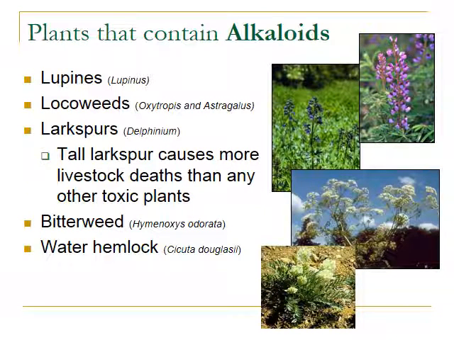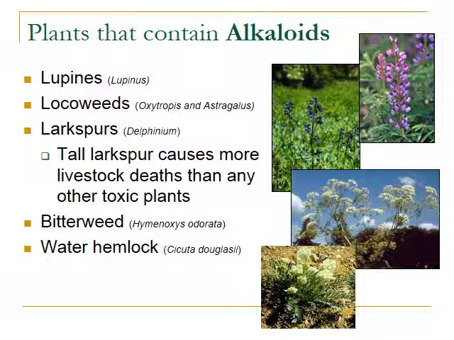Some examples of plants that have alkaloids in them: lupins, loco weeds. We talk about people being loco or being crazy, so crazy weeds, again, those are parts of the skin defense system. They affect the nervous system. Larkspur, especially tall larkspur. Tall larkspur is the plant that causes the most deaths of livestock in western North America. Very effective plant. Low larkspur is also a cousin to tall larkspur, and it is even more toxic. It just doesn't tend to get eaten as much, so it's not as deadly.